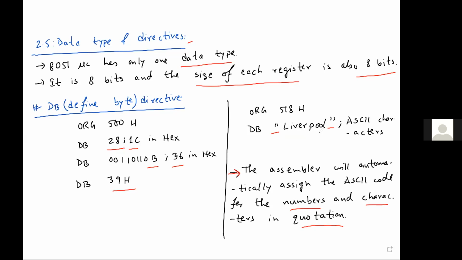Any other question, please? Can you repeat the 1C part? The 1C part, this one. Okay, so you see that data byte 28. After that, we have not provided anything. Like for binary, we need to give a B. For hexadecimal, we need to give H. For decimal, we need to give a D also. But if you do not give D, in that case, if you do not provide any specification as to what type of number this is, then your assembler will always assume that this is a decimal number. And it will convert that decimal number into a hexadecimal number. Your assembler converts everything to hexadecimal, then it stores. So everything will be converted into hexadecimal format. Is it understood now?